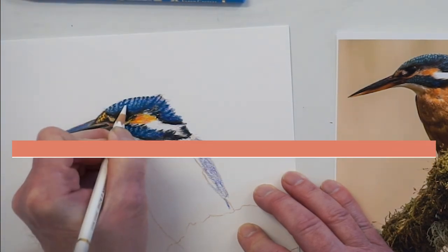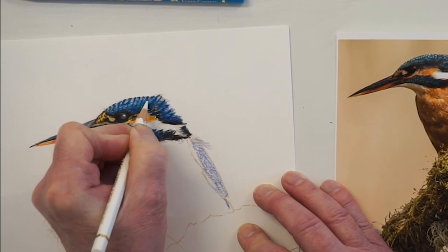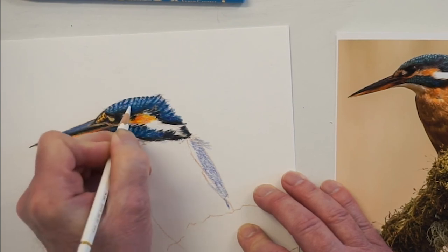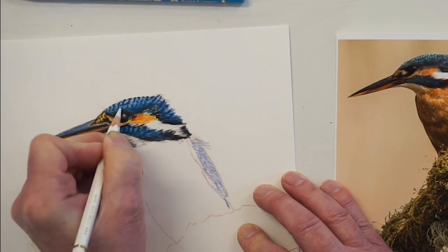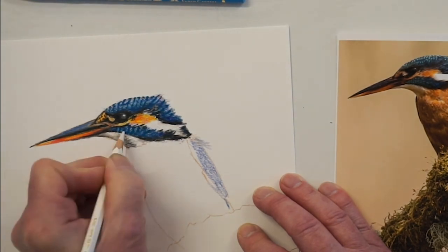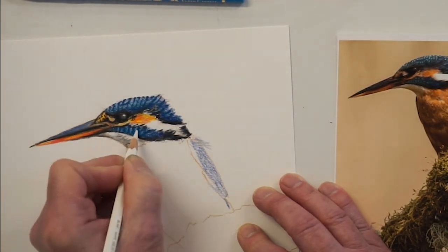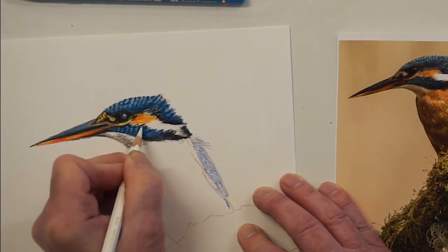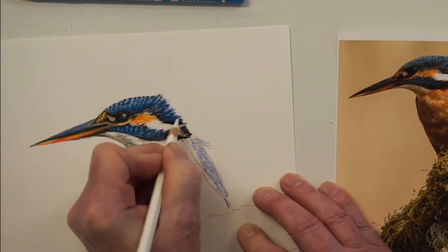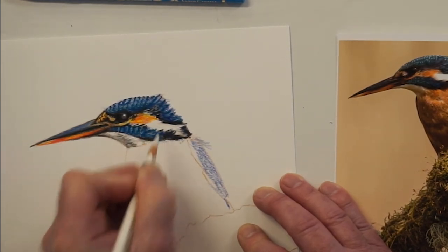Little dots of white, and just work them down — you don't go all the way down, you just do them on the top part. Then a few little strokes just to the back. Come back and add a few little more, just breaking them up a fraction — it's just points with the pencil, you're not trying to do it too hard. Come down and do the same on the bottom part: just a little pressure of white in some of the lighter parts, just dots of white pencil pushed on hard. Now establishing a nice pattern on the head — a few lighter strokes going out to the back and a few smaller bits of white into there.